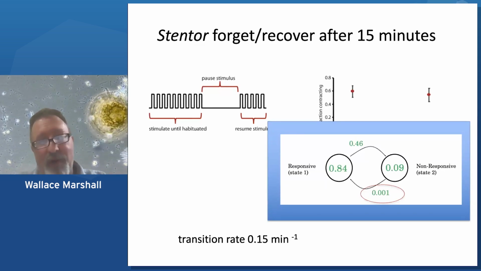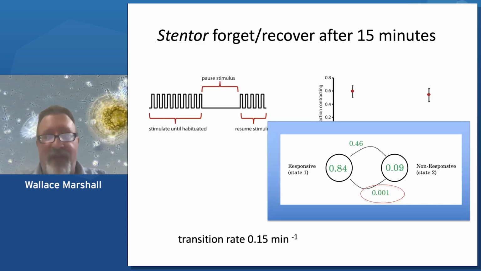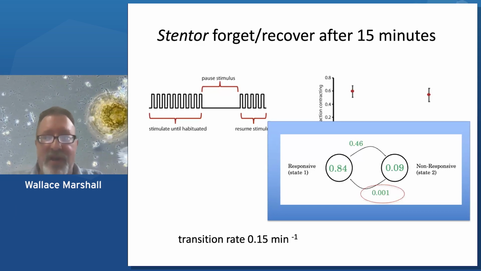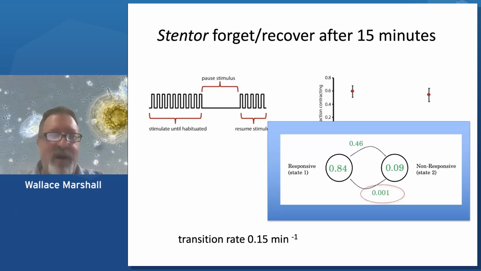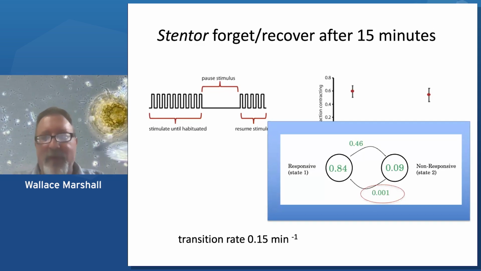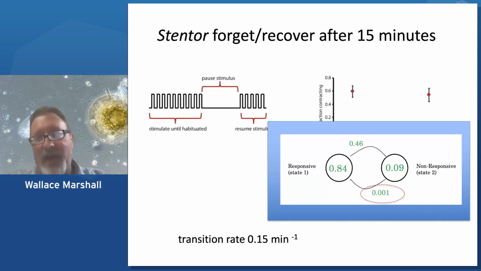And this is orders of magnitude faster than what you'd predict given the reverse transition probability from our two-step model fit to the actual habituation data, which means that this reverse transition rate is somehow a function, again, of the frequency with which stimuli are coming in. So if they're coming in on a 1 per minute basis, you have a very, very low probability of transitioning backwards. Whereas if the stimuli are coming in less frequently, now you get a much higher transition probability.